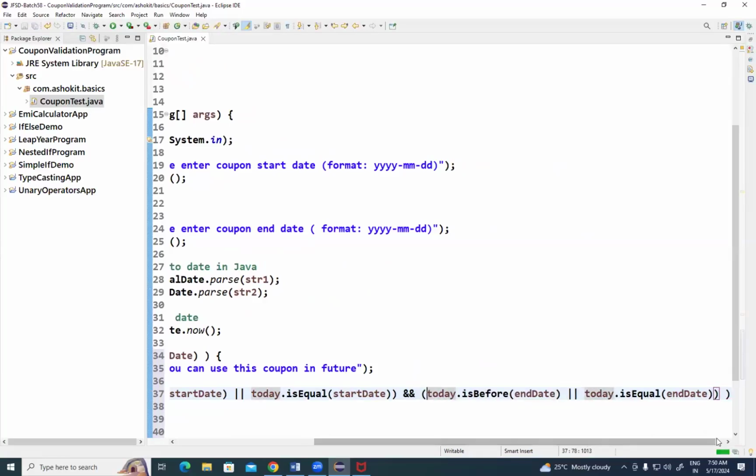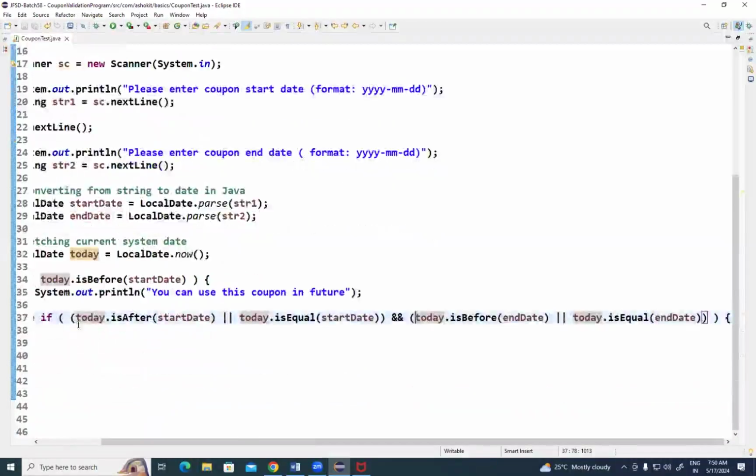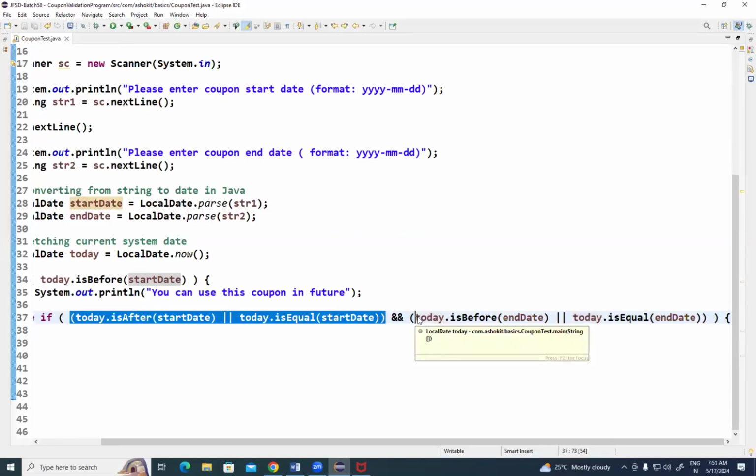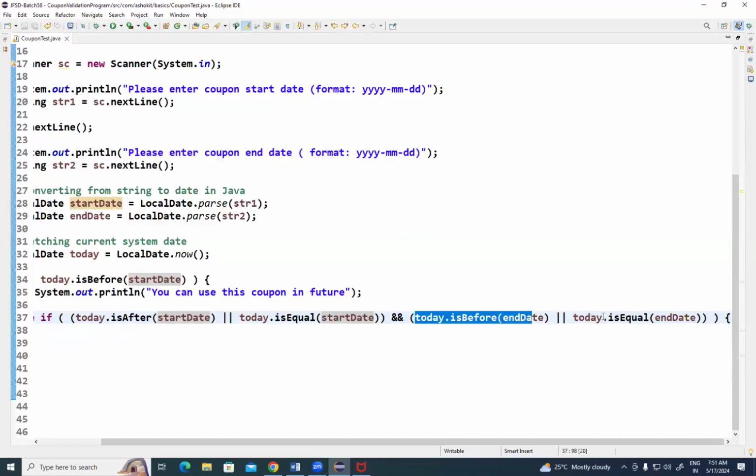Whatever we write in parenthesis will be executed first. Tell me what the first parenthesis contains: today is after start date or today is equal to start date. For example, this is true. And the next: today is before end date or today is equal to end date.